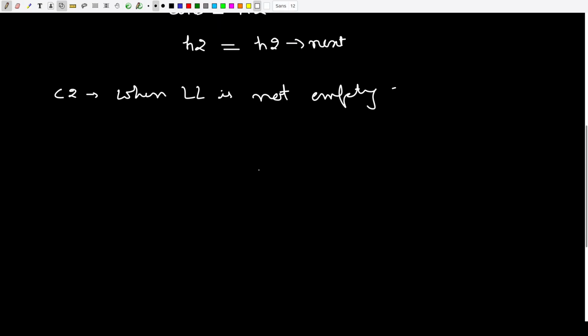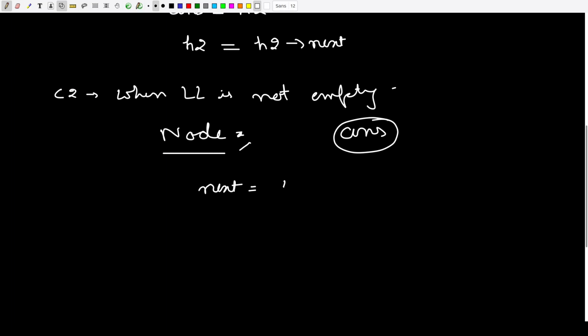Now let us say there is a node, denoted by some node, and we want to insert this node at the beginning of our answer list. Let us see how we are going to do it. First, it might be possible that the node has a next element, so we are going to preserve the next of node and store it in some variable.